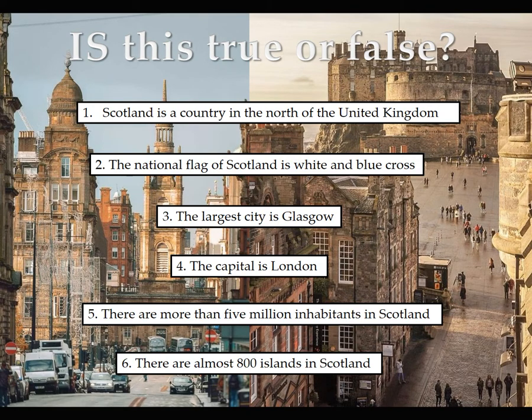What can you say about these statements? Is this true or false? Scotland is a country in the north of the United Kingdom. The national flag of Scotland is a white and blue cross. The largest city is Glasgow. The capital is London. There are more than 5 million inhabitants in Scotland. There are almost 800 islands in Scotland.